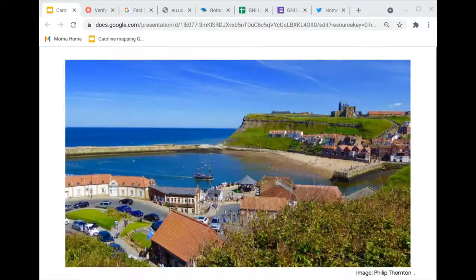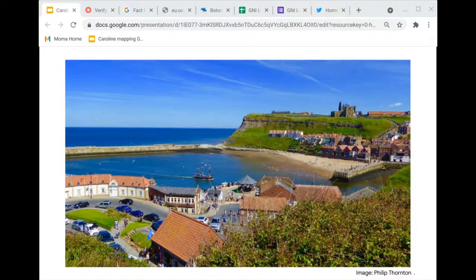So I know that image was in the Falklands. All I needed to do there was a quick Google search to see what place was twinned with the Falklands. So Stanley, which is the capital of the Falklands. And the quick Google search that we can see is Whitby in Yorkshire. So that's lovely, Whitby. It's actually twinned with Stanley in the Falkland Islands. It's a gorgeous British seaside town. So we had so many right answers for this. So well done if you got this right.